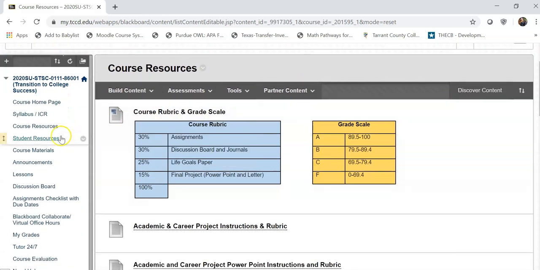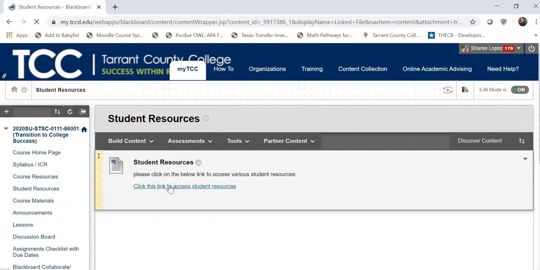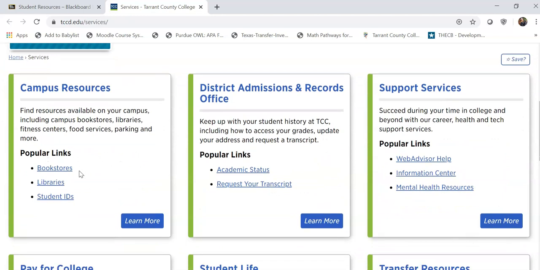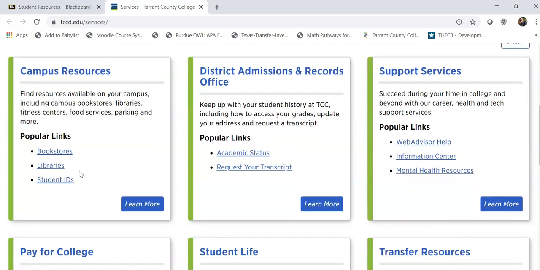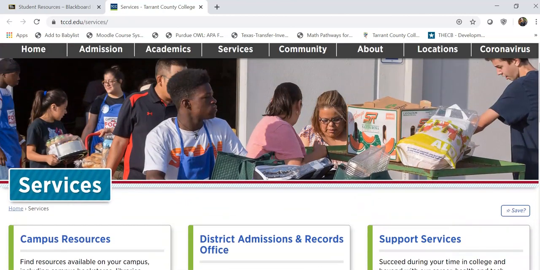Then if you come over to Student Resources, that's going to redirect you over to TCC's homepage. So see, it's an external link. And then it's going to give you some of our in-house resources. So this is going to align with chapters 1 and 2 in your textbook, where they start talking about the different campus resources that are available to you. Now, ours might have different names that are specific to Tarrant County College, but remember, it is the same concept. That's going to be especially prevalent in chapter 2 when you read that.